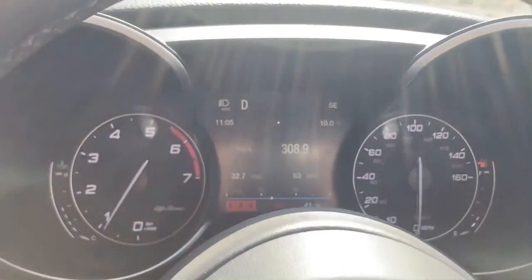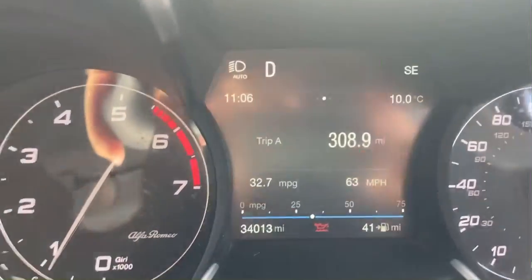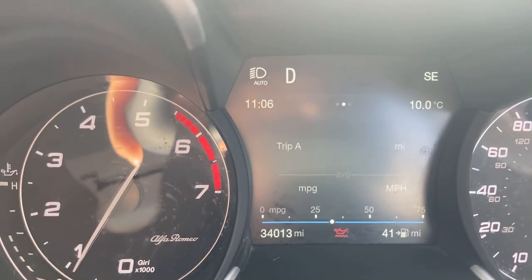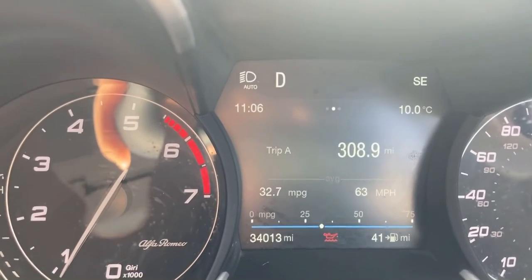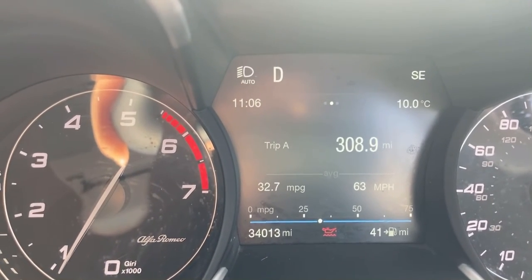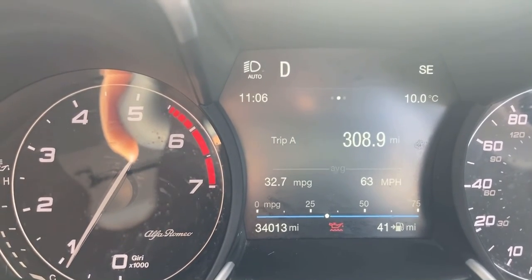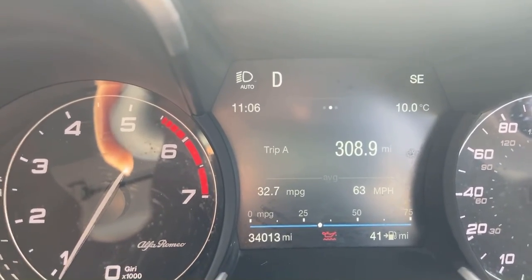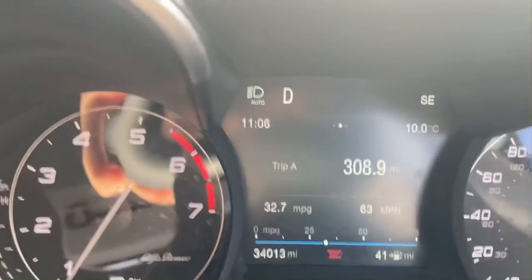Okay, so I've just pulled over here so you can get some feedback on the actual miles per gallon. As I said, this is the actual data. I've now stopped this morning in one single run. I've completed 308 miles. Now I've just come into a bit of city work. I've just come off the motorways and into central Newcastle. So my average speed's dropped down to 63 miles per hour, and I averaged 32.7 miles per gallon, which I think is pretty decent for a vehicle this size. But as you'll also notice, the fuel light is on, which is fairly common as you'll get in these cars. It's always going to be on.